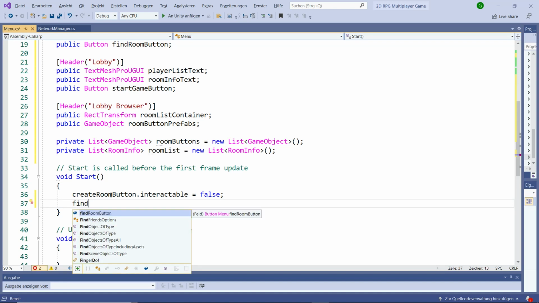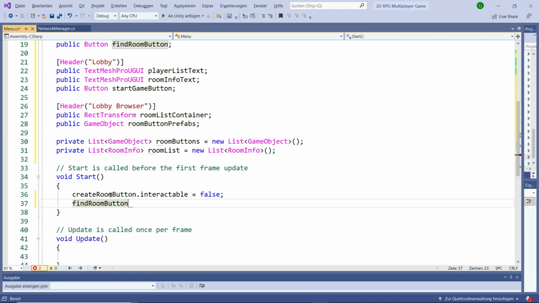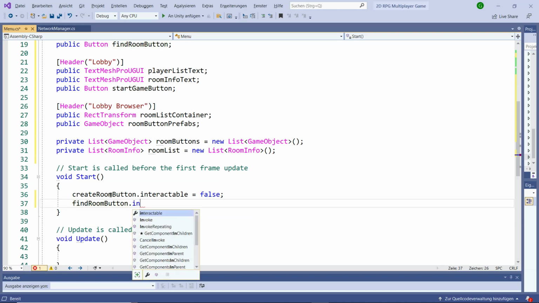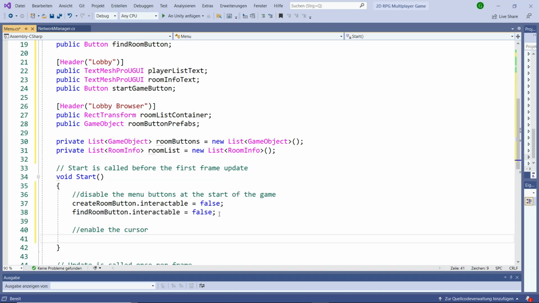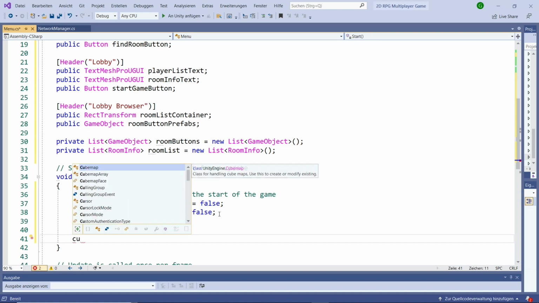We want our network to do it for us. findRoomButton.interactable is equal to false as well. And also the next one will be we want to enable our mouse cursor to be sure that it's going to be unlocked.